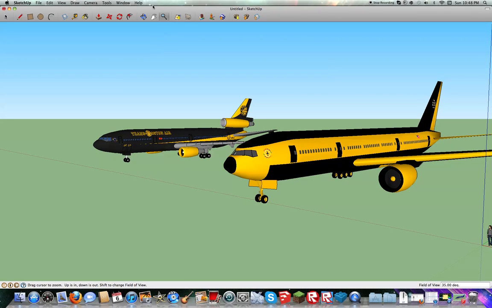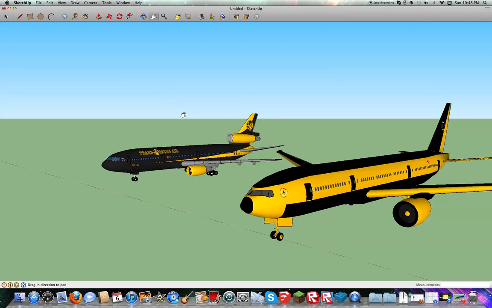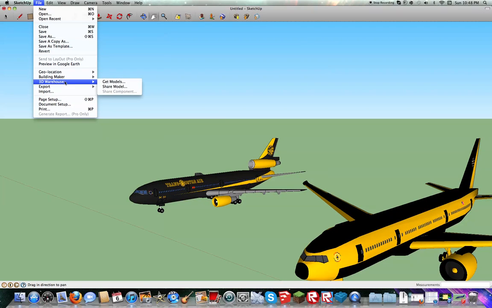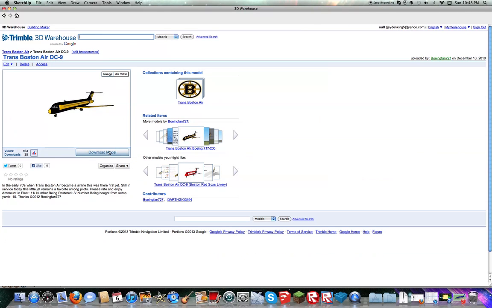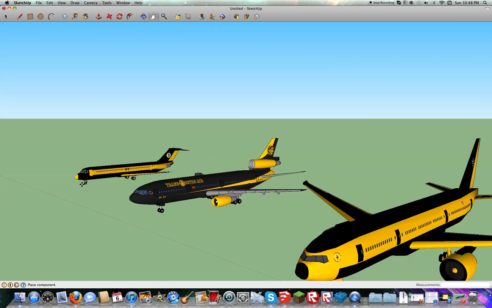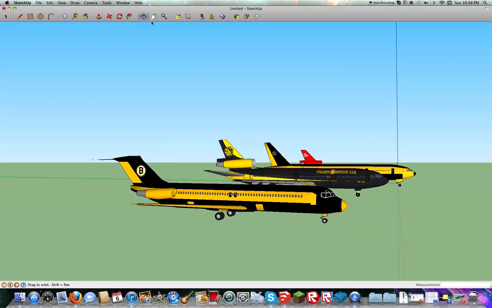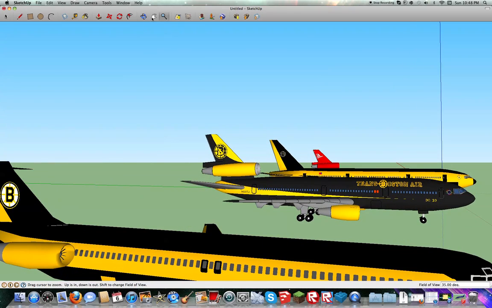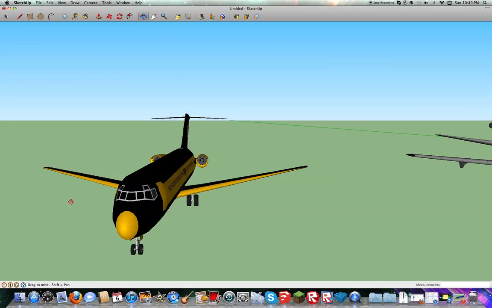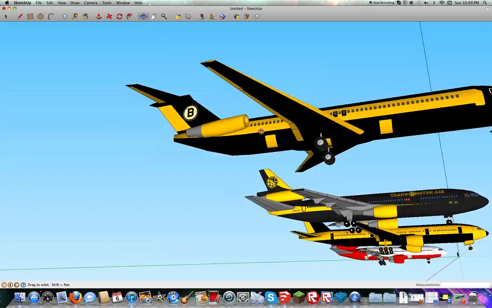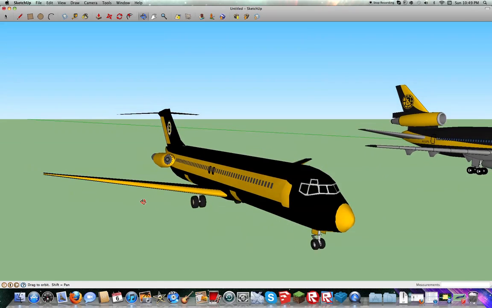Although there is one aircraft in particular that I think the paint looks great on. Let me haul it in here in the model. Let me get rid of that 9er right there. The DC-9. I think the paint looks personally great on this aircraft because I just think it looks better on the small jet than it does on the large jets. So yeah, it's just a really nice looking aircraft. I like the DC-9. It really turned out great on this aircraft. And then the 717 we also have in the airline.